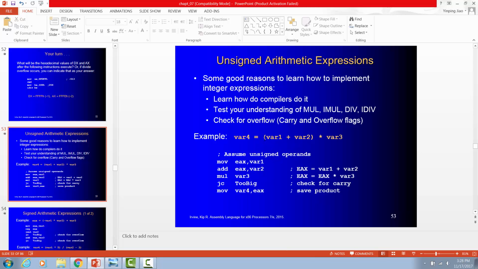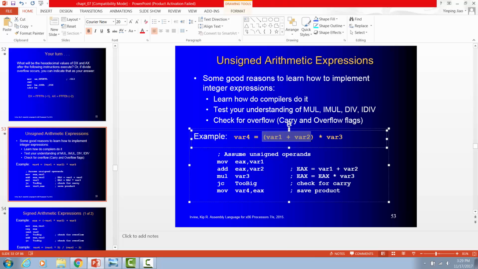We're going to add variable 1 with variable 2, then multiply by variable 3, then assign the result into variable 4. Let's see the coding: copy variable 1 into EAX, then add EAX with variable 2. That means EAX is holding this addition's result.